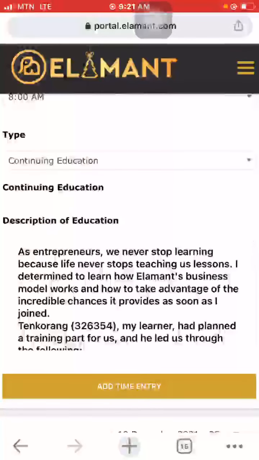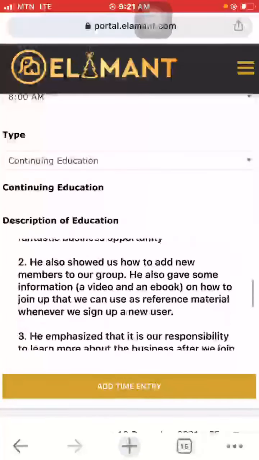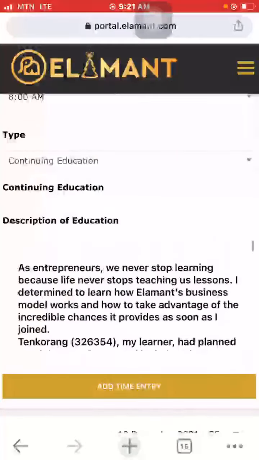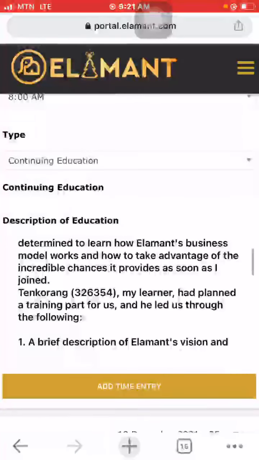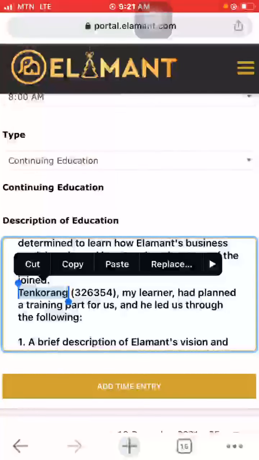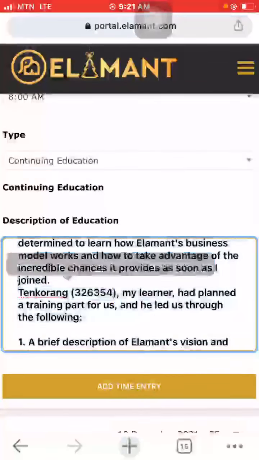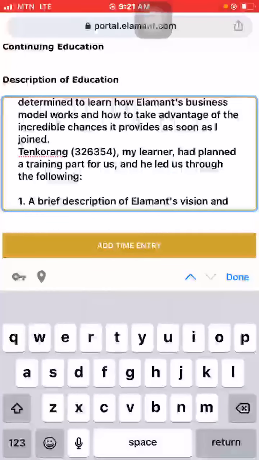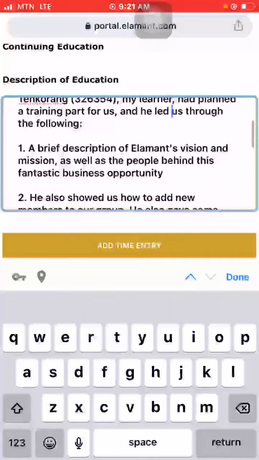Put in some work, a very little work. This is not something very lengthy. As you can see, a very simple report here. But one thing I did here was collaborate with my upliner. Since the education was done by him, I indicated his name, that I attended a meeting session with him. So I added his name and his ID so that it will confirm his report, so that there will be a little bit of transparency in this. So that's just a tip.